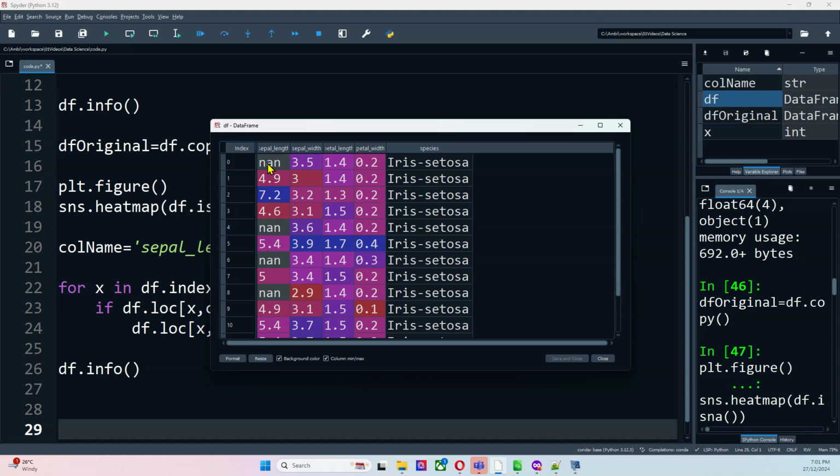The other option, which is the easiest, is to just drop all the rows with the missing values. The problem with that approach is if your data set has few values, which is the case in this scenario, then if you drop the rows with missing values, you will lose data. So again, you will have to decide what strategy you adopt depending on the problem you are working with.